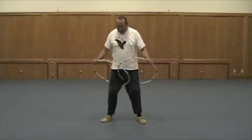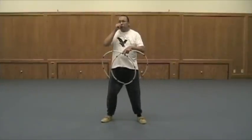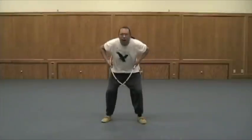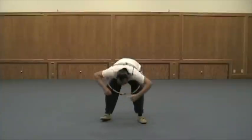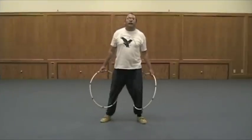A little bit more magic here. Bring these hoops together like this. What I'm showing to you with two is going to apply to three hoops — very, very important. You get this hole coming through here. Put your body through there, pull it apart, bring your body through there again. Let's take our feet out of there.